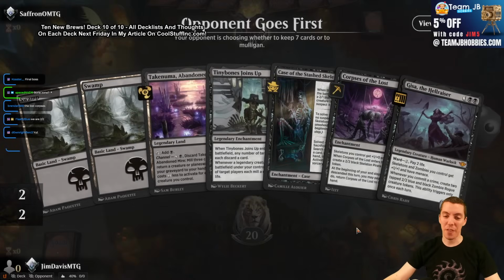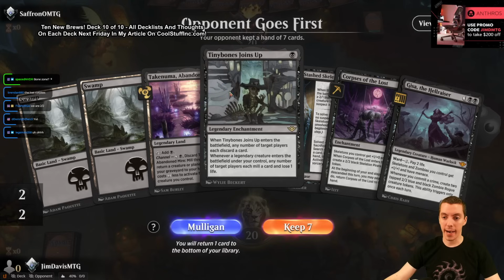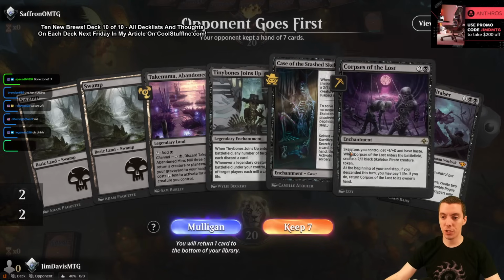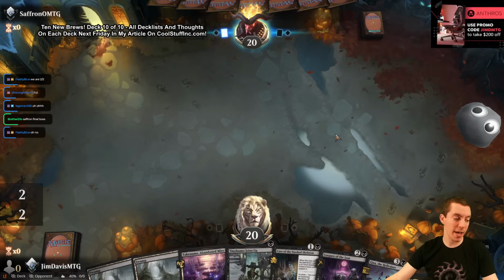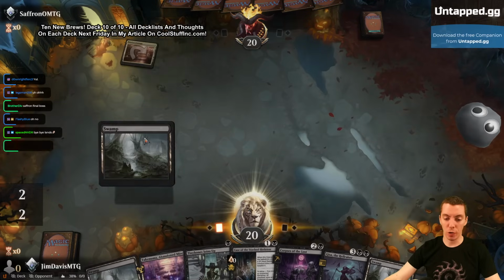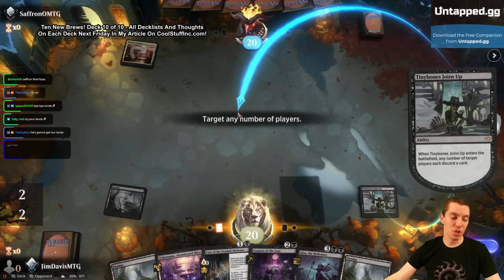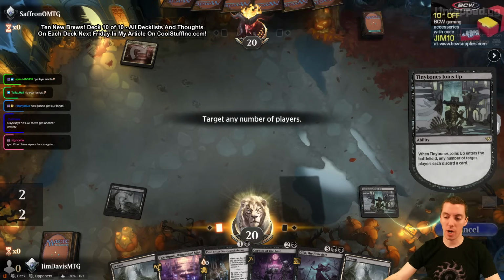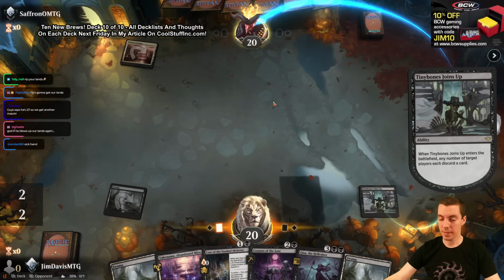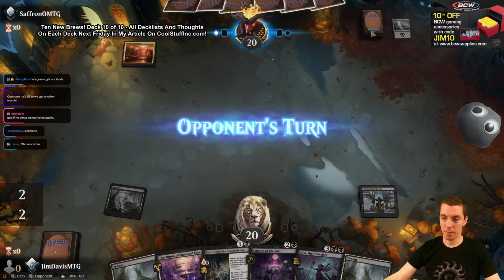Hello, everybody. It's Seth. Seth rated me earlier. I guess he's doing some YouTube stuff, but this hand's great. We got the 1, 2, 3, 4 curve. It's perfect. Seth was killing our lands left and right before, and we're itching for some revenge. So, Tinybones, join up. You discard a card. Everyone has committed a crime here. What are they up to?